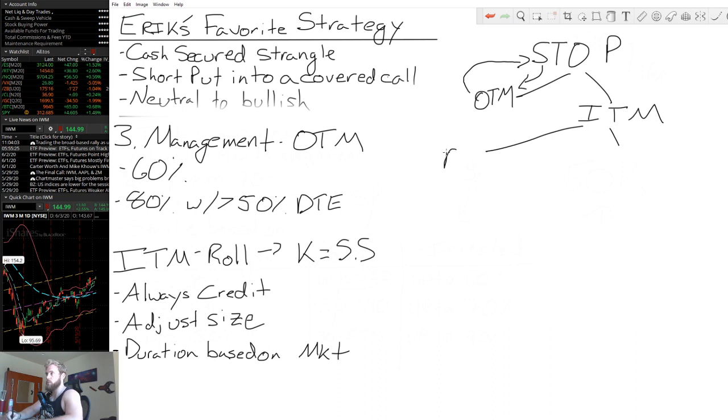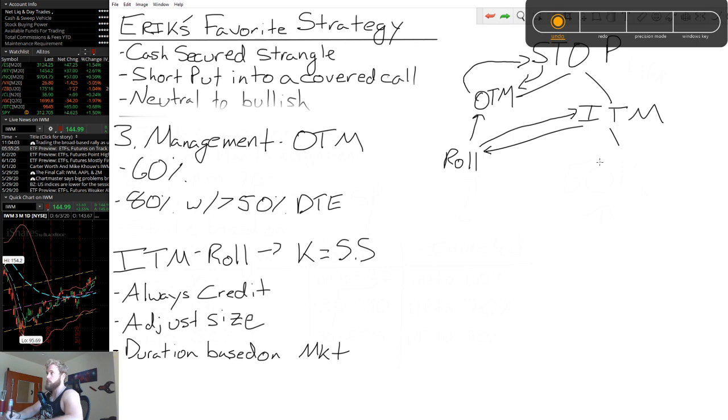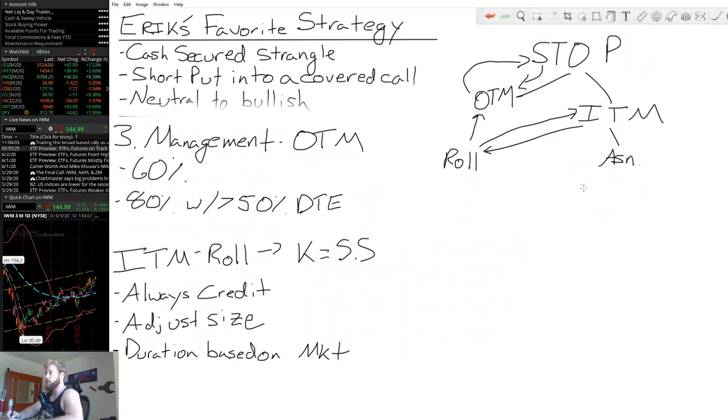The first one is we can roll the trade, and based on how we choose to roll the trade, it'll either end up out of the money or it'll end up in the money, which we will continue this process here. We can roll for some time. I've rolled for over a year before, so you can roll for some time. Or you can choose to allow assignment. Now, if we allow assignment, this essentially equals, we now have a long position. We own shares of whatever we sold the put on.